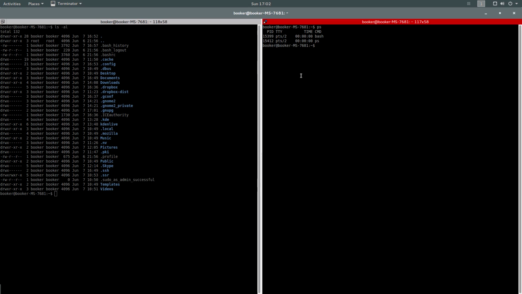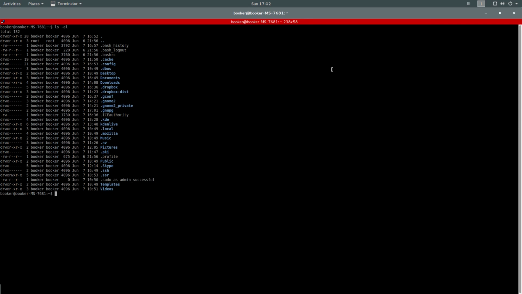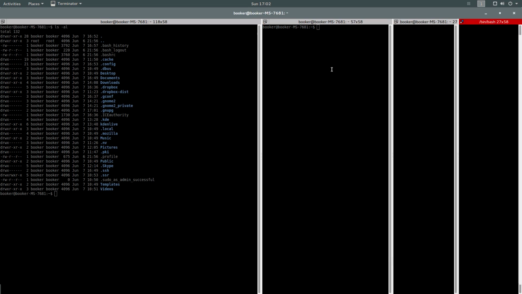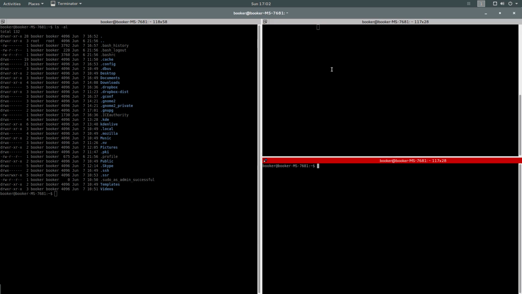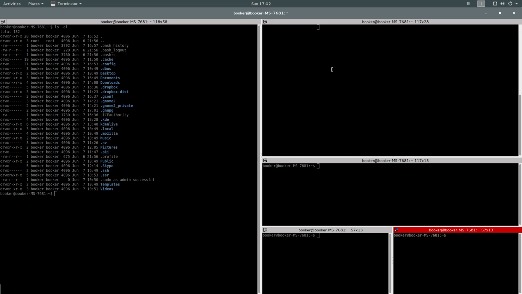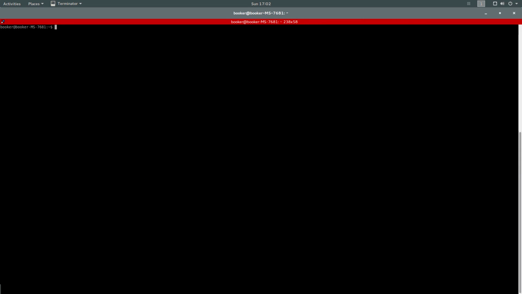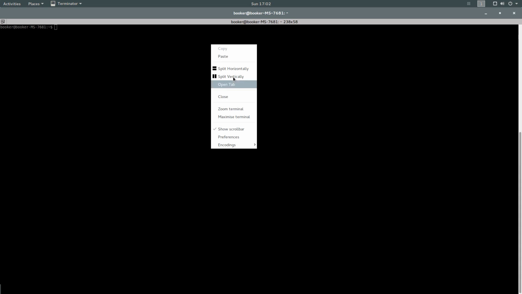You can then close your terminal pane, if you will, using Control, Shift, and W, and you can create pretty much an infinite number of terminals using the shortcuts. I think it's Control, Shift, and O, and Control, Shift, and E to create new terminals, and Control, Shift, W to close them. If you're new to Terminator and you're not really sure about the shortcut keys, it's okay because you can just right click.